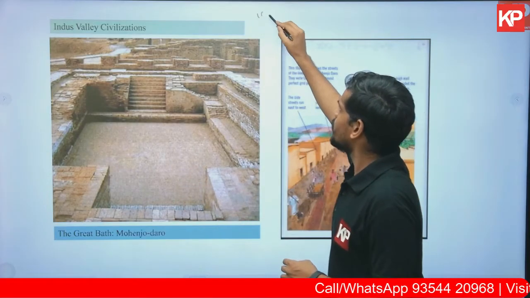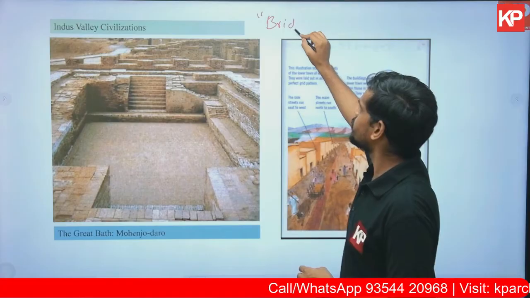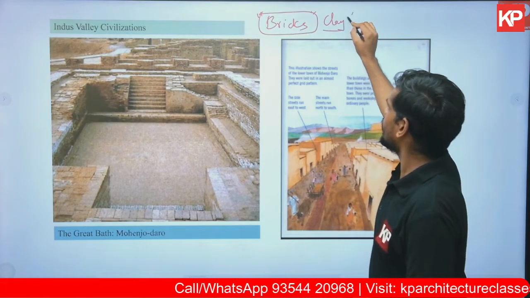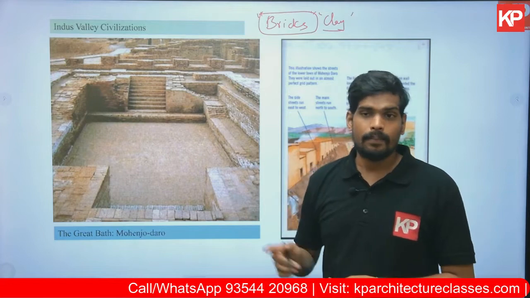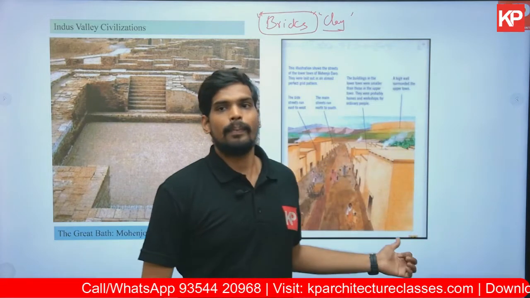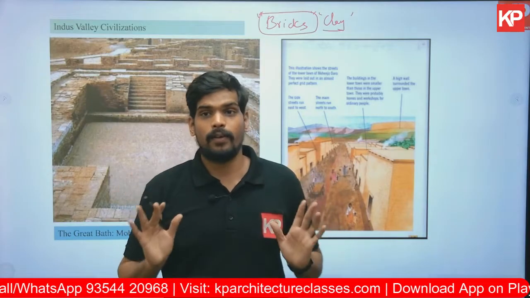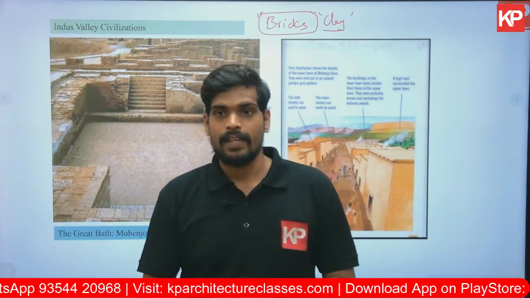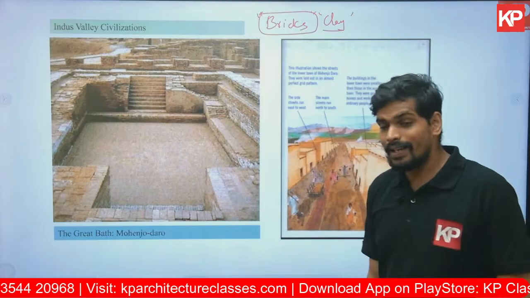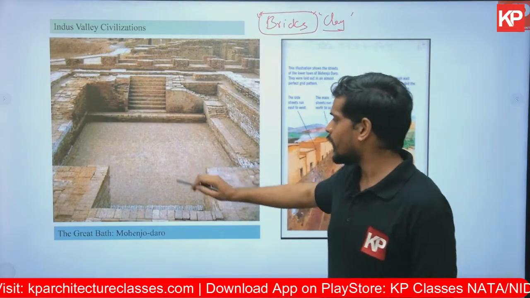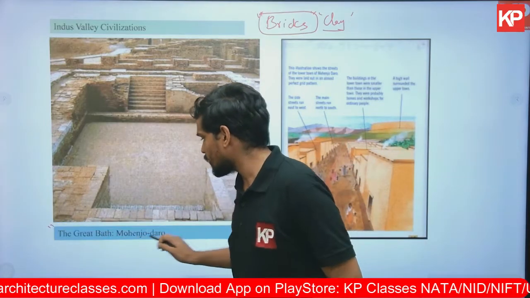So the major construction material in all of Indus Valley cities is bricks, clay bricks made out of clay. That was the major construction material, be it Great Bath of Mohenjo-daro or be it the houses or be it the underground drainage system. Everything was lined with bricks, clay bricks. So these burnt clay bricks which were used in the Harappan civilization in this Great Bath. So the first important structure is Great Bath.